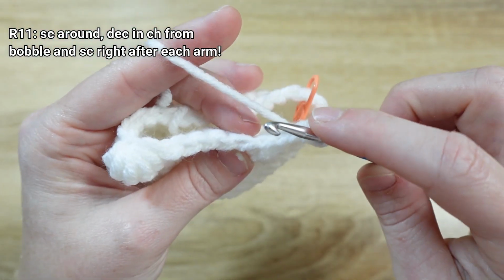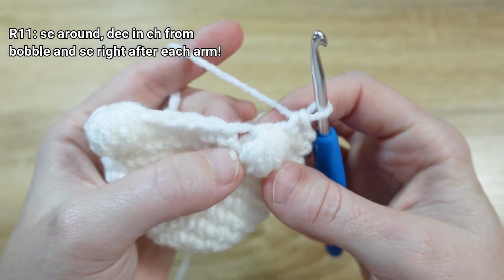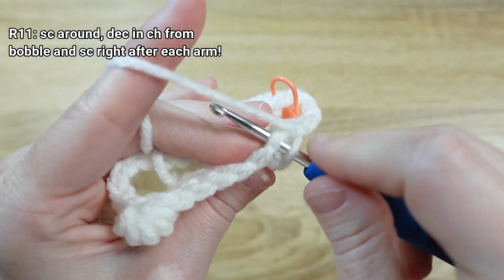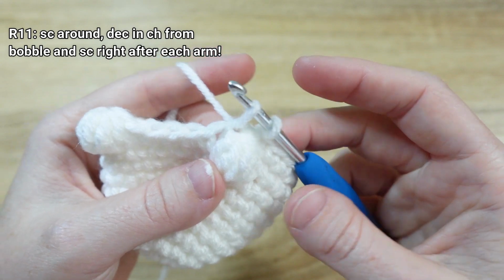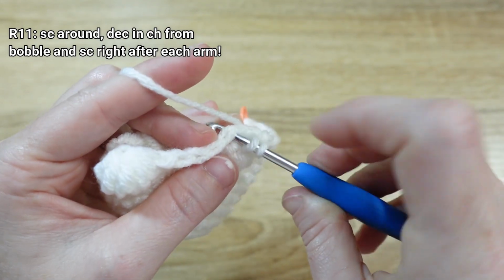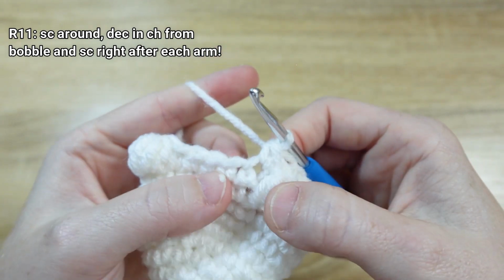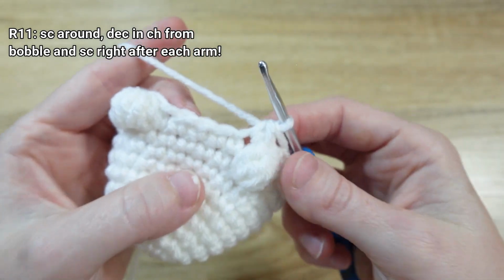And then we need to make sure we end up with the right amount of stitches, and we also don't want this loose kind of gap next to the ghost's hand. So we're going to go through that chain 1 we made, and we're going to actually decrease. So we're going to go ahead, go through that chain 1, and then draw up a loop, and then pause. And we're going to do that exact same thing in the next stitch right by the Bobble stitch. So go through, yarn over and draw up a loop. And then to decrease, we're going to draw through all 3 of those loops. That helps close up the gap between the Bobble stitch where the chain is and corrects that extra chain, which adds an extra stitch to our round.